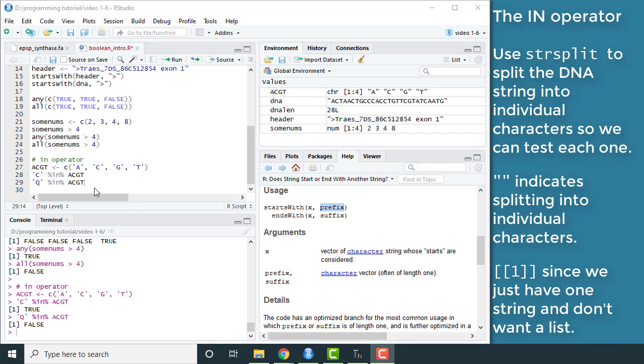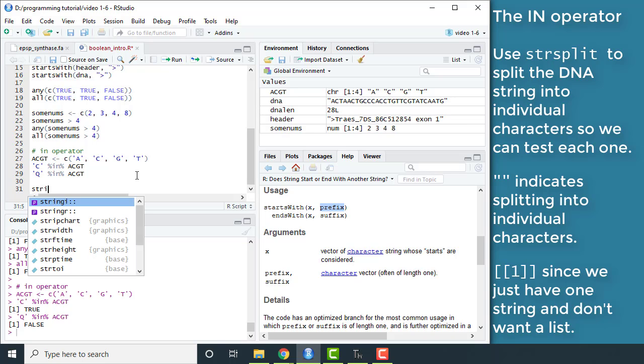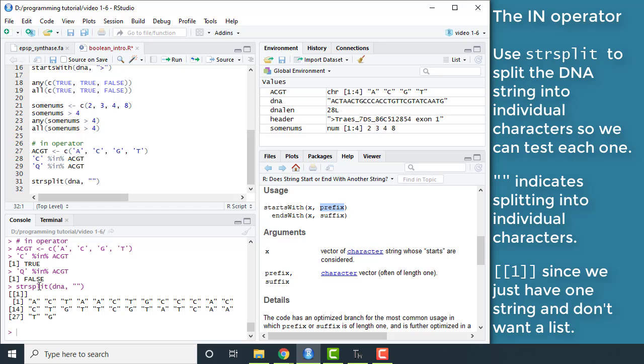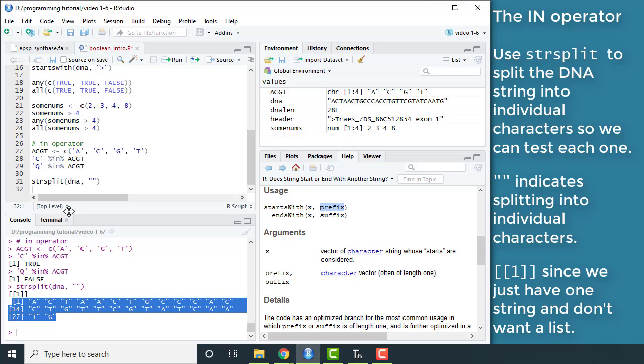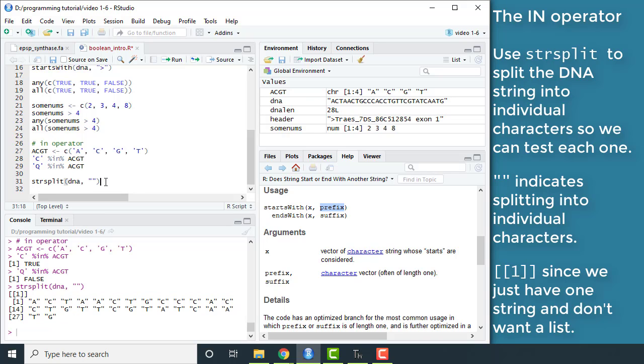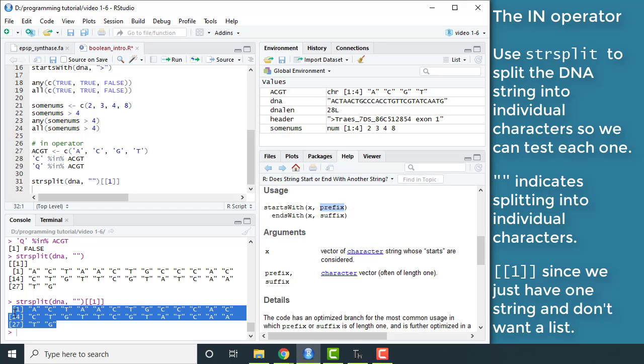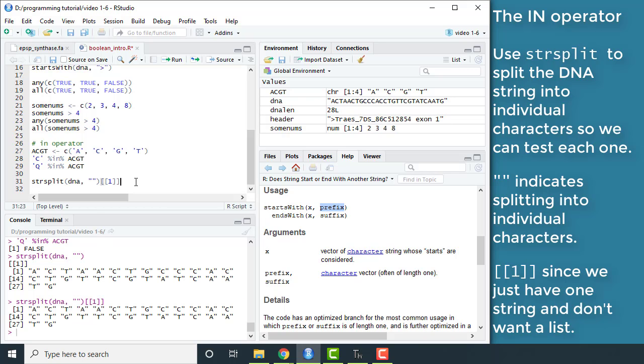And if we want to split our DNA string into its component characters to test them, we can use the string split function. And I'm putting an empty string there as the split to split it into all of its components. Now because this is vectorized, it returns a list where the first item in the list is the first string split up, but since I only gave it one, I'm going to put double brackets and a 1 after that to just get that first element of the list, which is what I want, which is that DNA string turned into a vector.